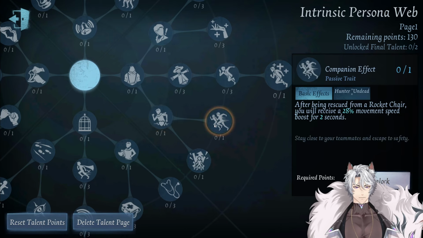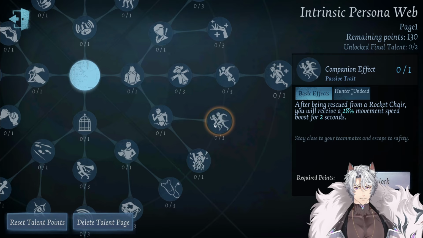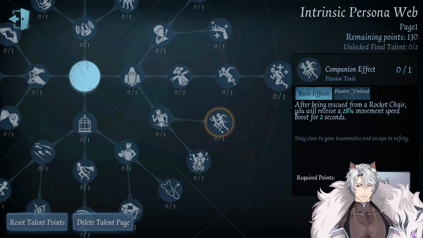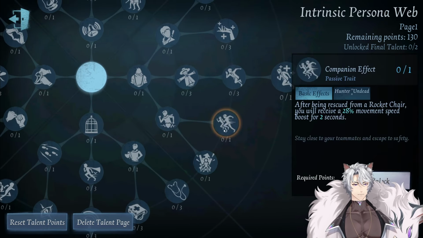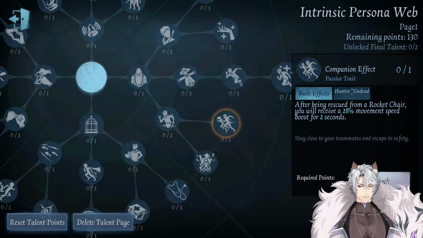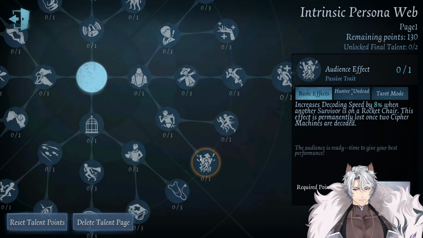Companion effect, every being rescued from the chair, you'll receive 20%. This is really good. I love taking companion effect, because I never expect to do a 5 cipher kite, you know? Snooze and companion effect are for after you get chaired. So these are pretty good for getting rescued. After you get rescued, I love companion effect. For just 1 point, it gets you so far. It's actually a huge help.